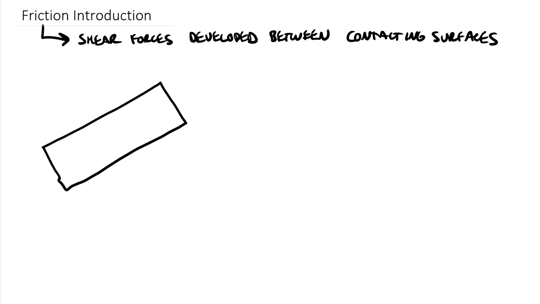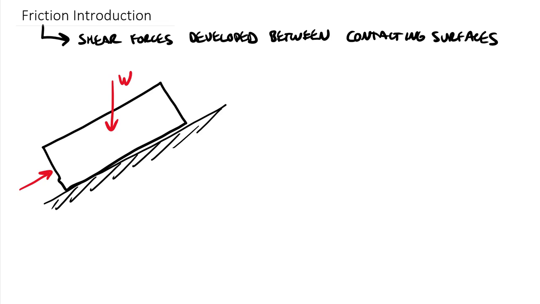Let's start with a problem sketch. Say we have a box sitting on a non-horizontal surface with a given weight, and we are pushing this block up the ramp. Noting first that our impending motion for this problem is going up the ramp. We might also have problems that ask how big P needs to be to keep the block from sliding down. We have to think about the impending motion to determine the direction of friction, and also what amount of friction the problem is asking for — not all problems are solved at impending motion.